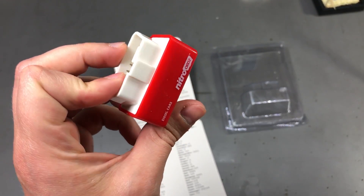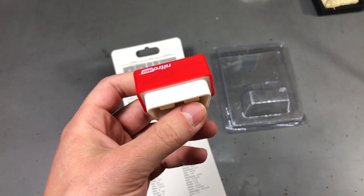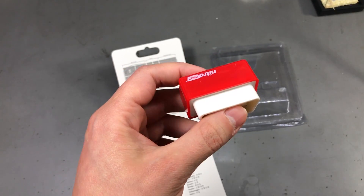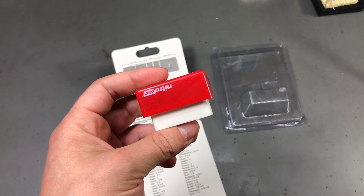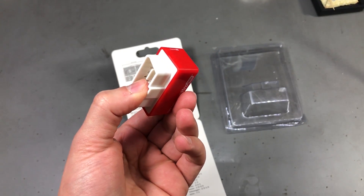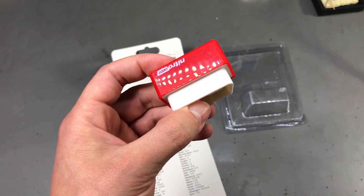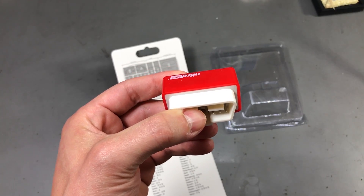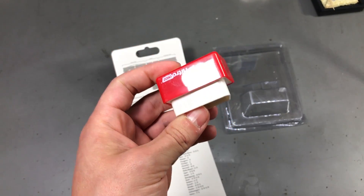Before I open this for a teardown, let's think about it for a second. As far as I know, there are two ways in which you can electronically improve the performance of a car. First, through an ECU remap — by uploading a new map into the ECU it will behave differently according to the new map. Or you can manipulate the inputs to the ECU by inserting an electronic device between the sensors and the ECU, thus tricking it into thinking that it needs to inject more fuel or something like that by manipulating the sensor values.